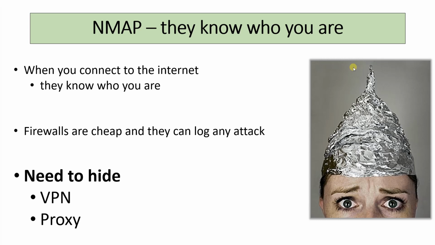So the whole point I'm trying to make here is that they know who you are when you're on the internet, and also the companies will log your IP address and they can come after you. So because of that, you need to hide. And the way you hide is, one is with a VPN and the other one is with proxy.